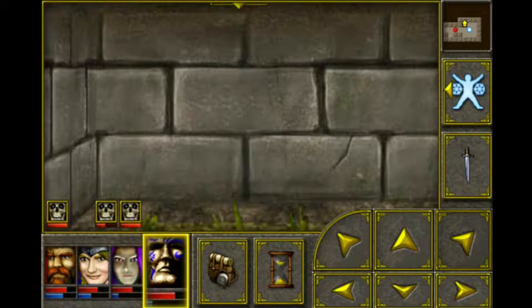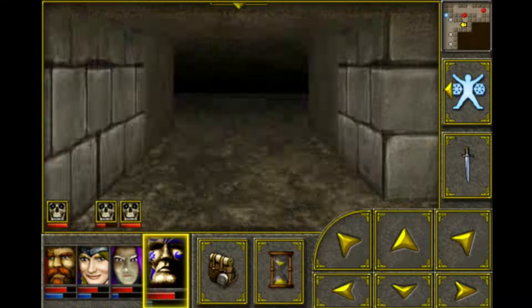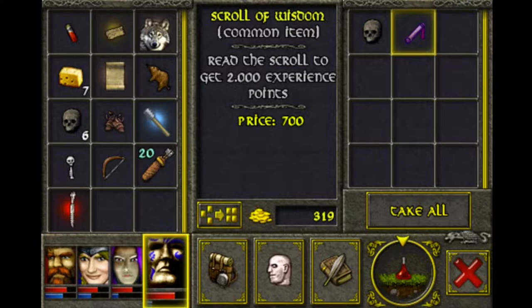Okay. I believe we're heading back to the teleporter. Or what we assume to be a teleporter. And indeed it is. Where are we now? Rat. And rat. It's a one-way teleporter as well, apparently. Pretty skeleton. That's a lot of experience.